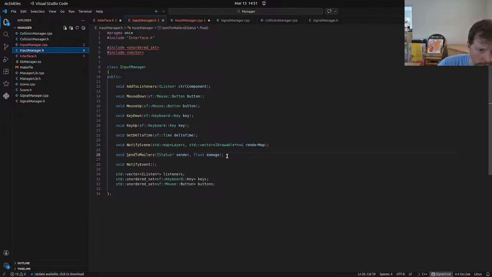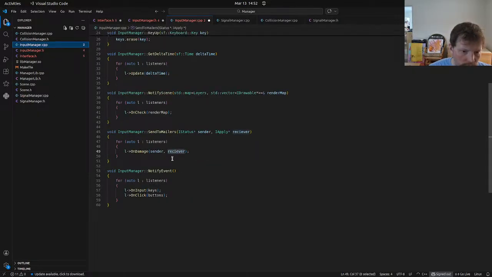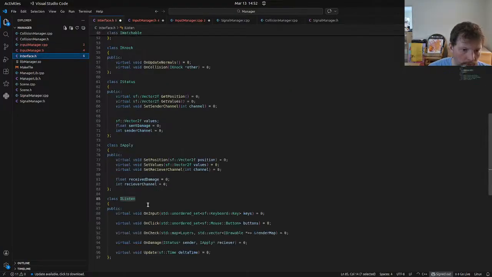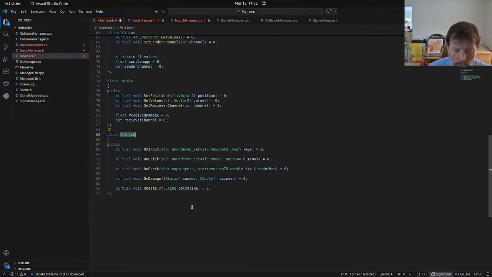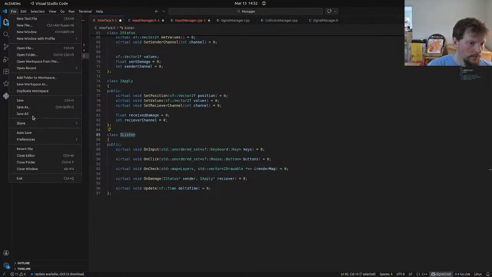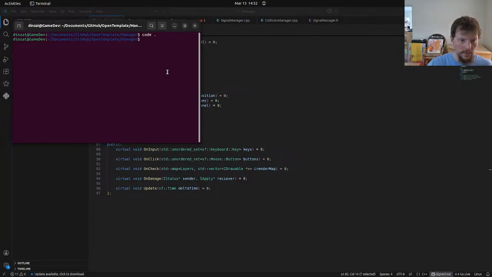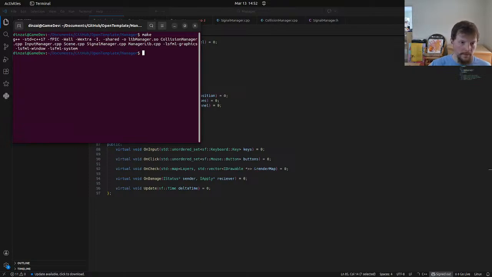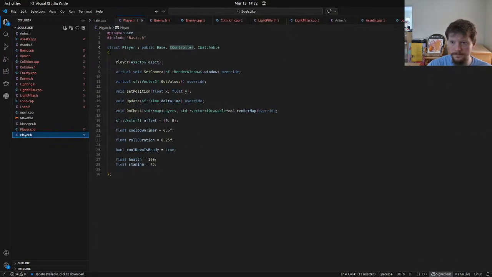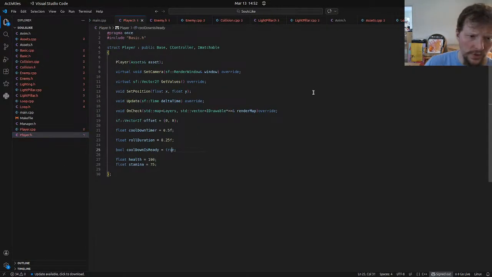Now, what is this function going to do with the, that needs to be an iApply there. Receiver. What's this function going to do? This on damage. Well, this is going to be defined by he who implements iListen. So we're going to save this. I'm going to come in here and compile that, close it out, and now we have a lot of changes to do.